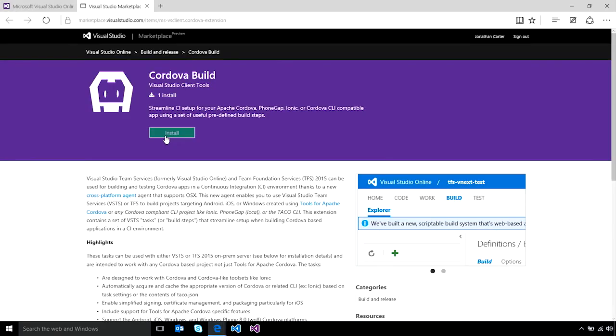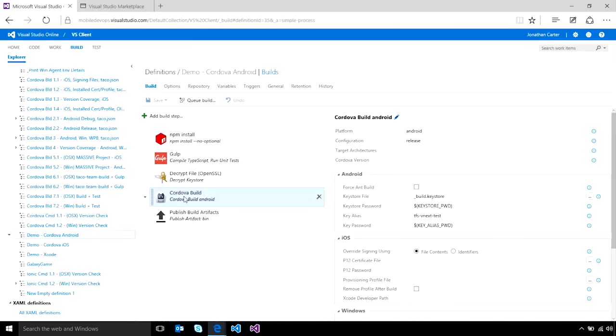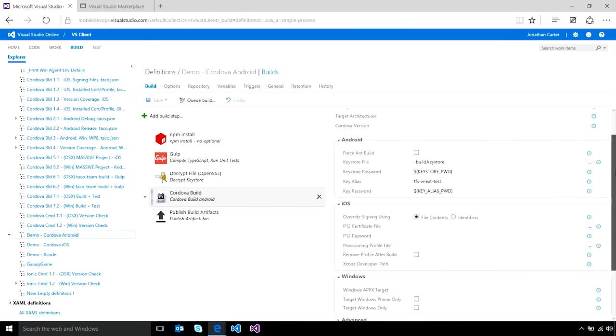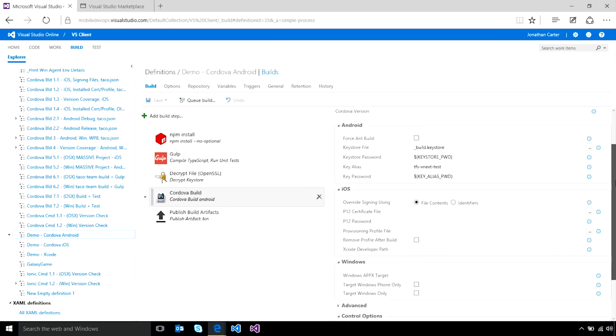Once you've installed the Cordova extension from the new Visual Studio Marketplace, your build definition pipeline will be able to add a new Cordova build task that handles automatically generating the binaries for your application for both Android, iOS, and Windows. In addition to just generating the build, it also has capabilities for handling the signing for each of the 3 platforms as well, which is great because that tends to be a pretty thorny issue to have to solve.